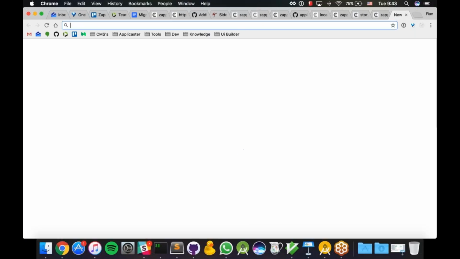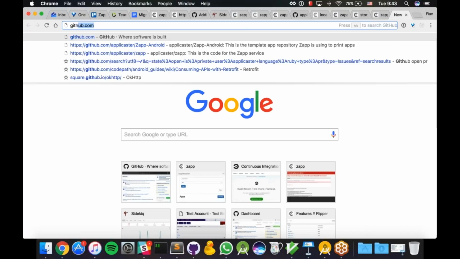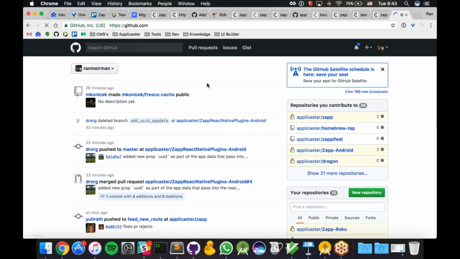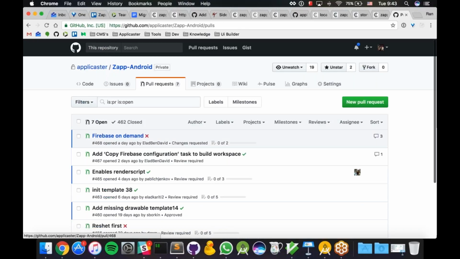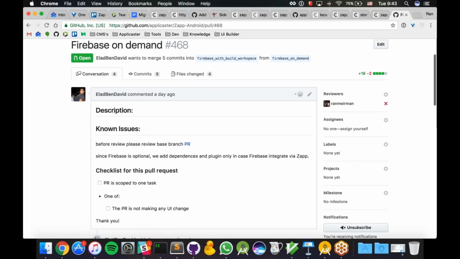The second thing, and this is something that I'm trying to work on and want to show, is that I added a little something to the ZAP repository, and I want to explain. GitHub allows you to create a pull request template. What the template does is that every time you try to open a pull request, it will put a template in front of you. This template is very basic, and I want to add it to each one of the repositories. We can amend it, and I will open a pull request asking to change it, so I will be happy to have your comments.